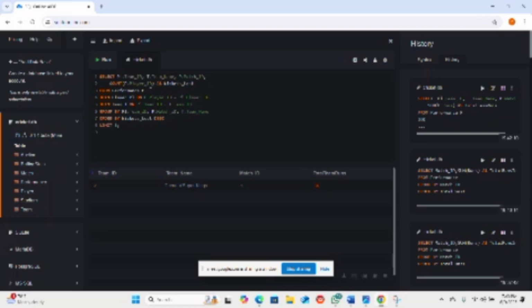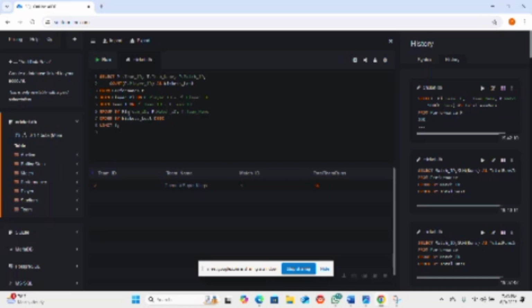It counts how many player IDs there are, renamed as wickets lost, from the performance table. Join player P1 on player ID. It joins player and player ID as P1 dot player ID. It joins team on team ID equals T dot team ID.